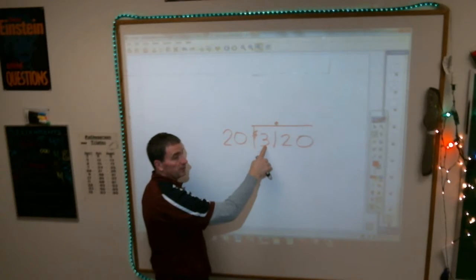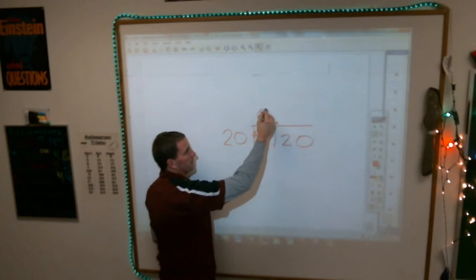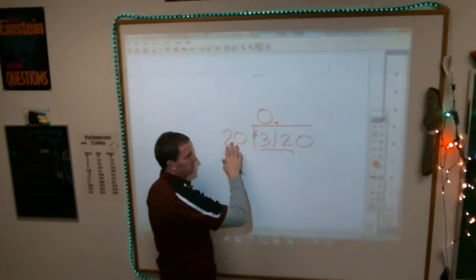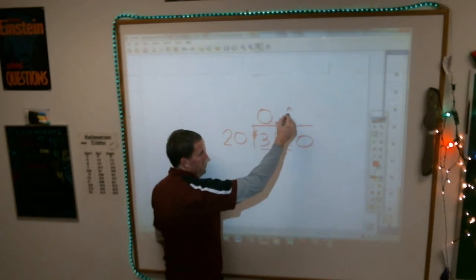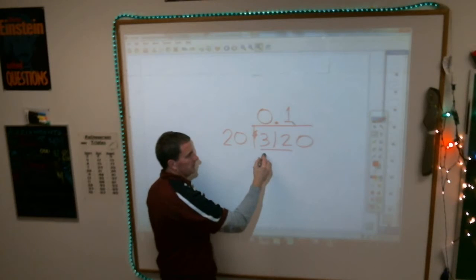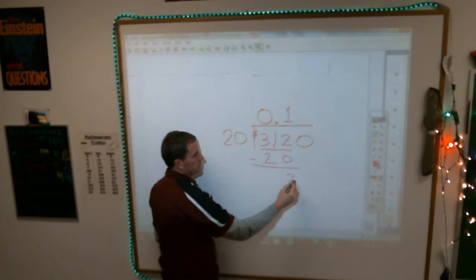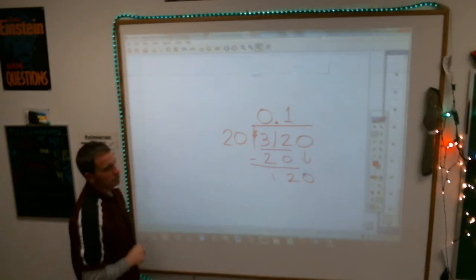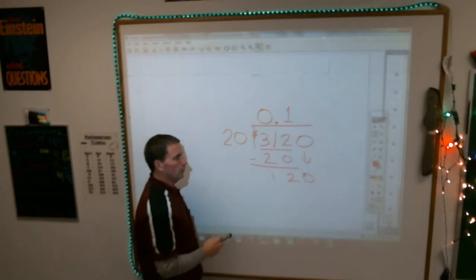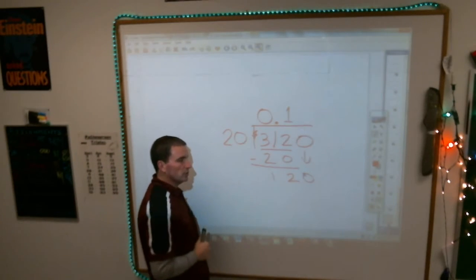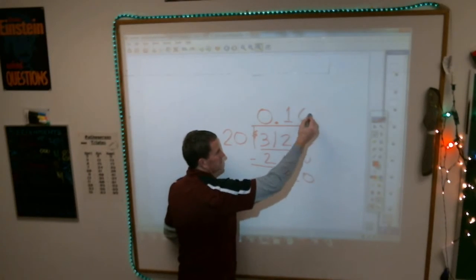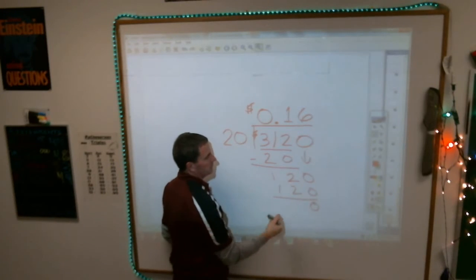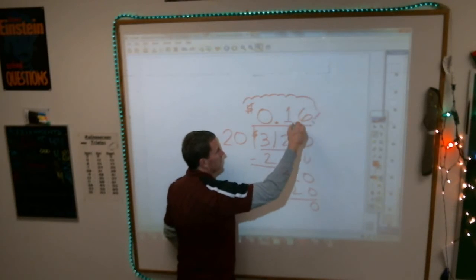Does 20 go into 3? It doesn't, so there's no way it's $1. There's going to be no number in front of the decimal because it doesn't go into that. Then you look at 32. Does 20 go into 32? Absolutely, 1 time. 2 times 20 would be 40, so you know that's too big. You do your subtracting, 12, bring it down. And then how many times will 20 go into 120? Or cover up the ending zeros, how many times will 2 go into 12, Emily? 6 times. So whoever said 16 cents, that would be correct, because it works out evenly with money.